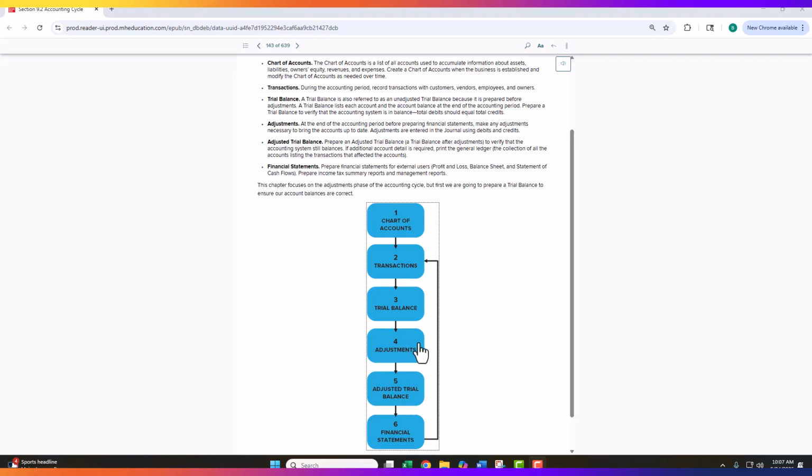That's what we're going to spend quite a bit of our time today in QBO doing, some adjusting entries to get Mookie the Beagle Concierge's books up to date so that we can prepare our adjusted trial balance, which is just another trial balance showing all the account balances in either the debit or credit column, depending on where they landed in their ledgers. The difference, though, is that now some of the accounts have changed in balance because of these adjusting entries. Not all of them, but many of them. And then finally, once that adjusted trial balance has been prepared, showing the equality of the total debit balances and the total credit balances, then the business can produce the financial statements.